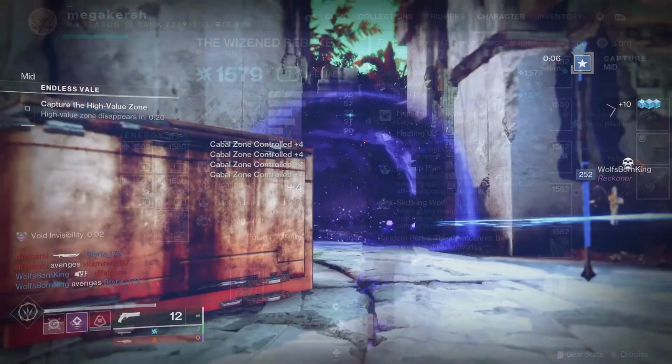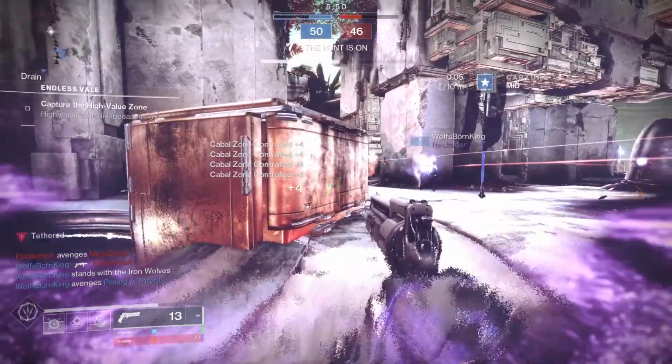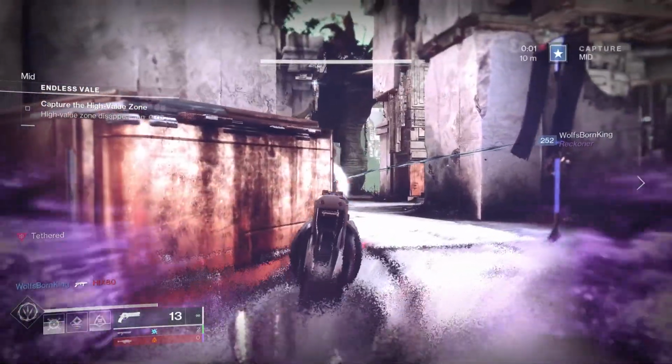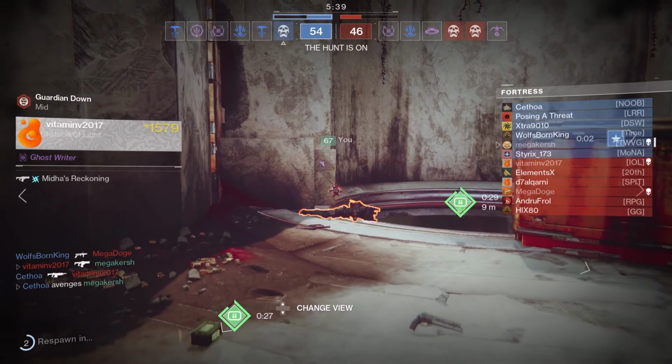Well, next up we got Orewing's Spirit, so you want to earn 300 points by completing objectives in Iron Banner playlists. Now, Iron Banner has seen many objective-based game modes this year, including Rift and Fortress, among others. If you're playing Rift, then you want to dunk the spark or protect runners for points. And if you're playing Fortress, then it's all about locking down the zones.